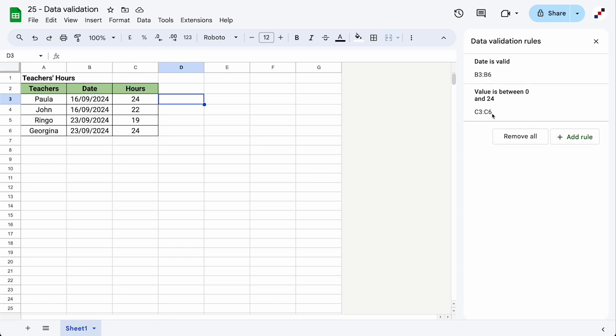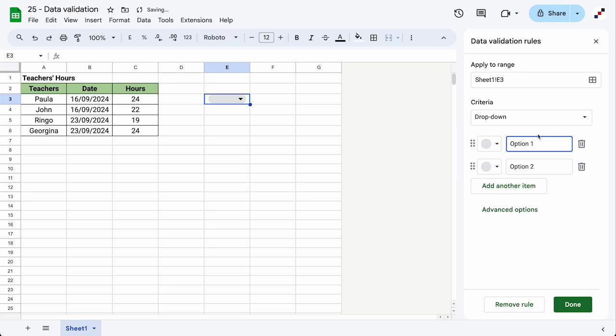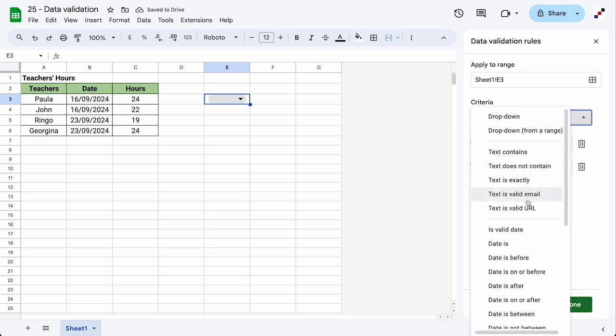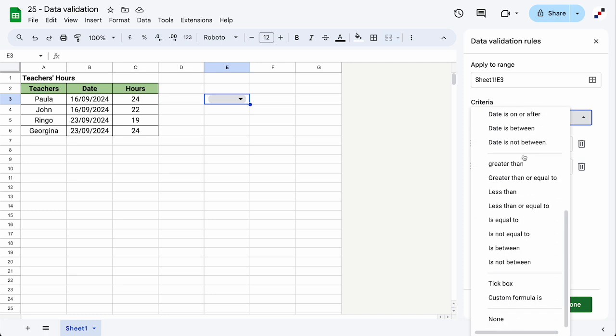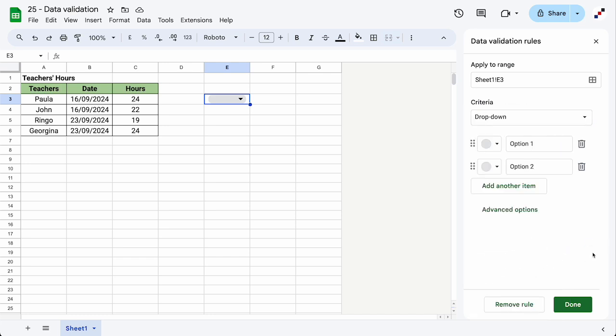We can also use data validation to make sure emails and URLs are valid, and to make sure certain text formats are entered in the cells. Some people get scared off by the name and think it's something technical and difficult, but as we have seen, it's easy to use and can make sure the right data is entered into the sheet.